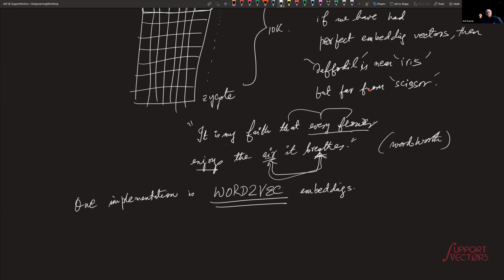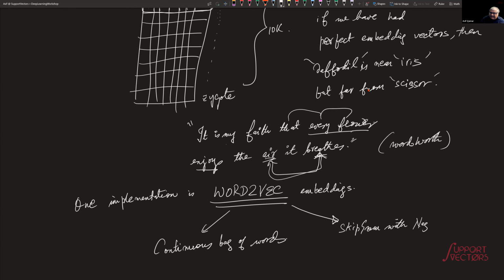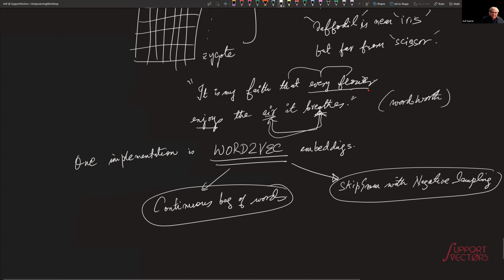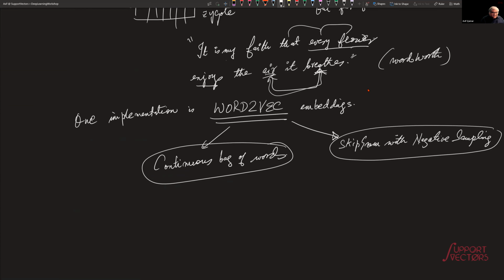It turns out that Word2Vec itself has two popular representations. It has the continuous bag of words, and then the other one is called skipgram. People often just call it skipgram, but the full technical spec in the paper is skipgram with negative sampling. Right? So now these are rather big words. I'll just talk about it in very simple words. The continuous bag of words I won't do, because today we have limited time and we would like to do one properly. So I won't do continuous bag of words except give you the basic idea of how to do it. So look at this sentence.